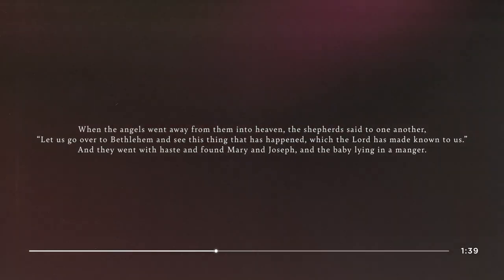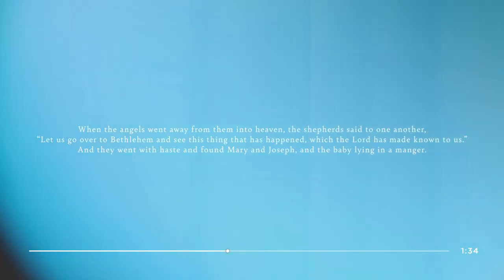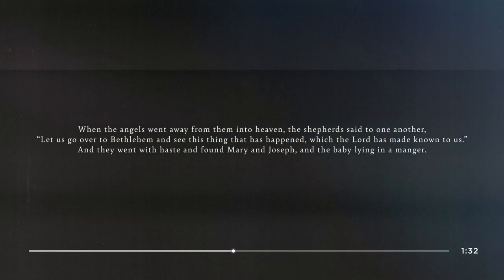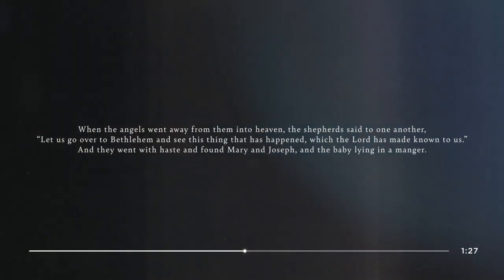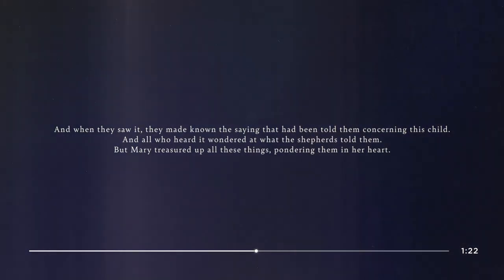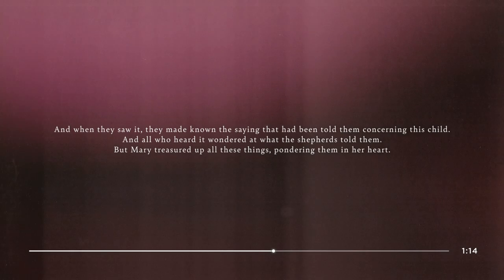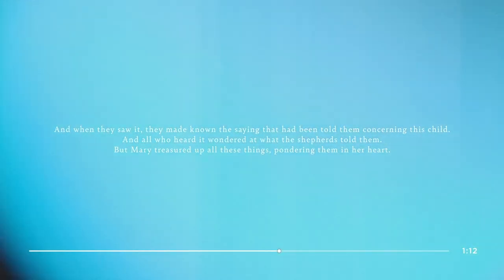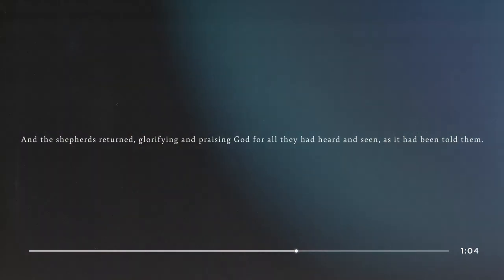And when the angels went away from them into heaven, the shepherds said to one another, "Let us go over to Bethlehem and see this thing that has happened, which the Lord has made known to us." And they went with haste and found Mary and Joseph, and the baby lying in a manger. And when they saw it, they made known the saying that had been told to them concerning this child. And all who heard it wondered at what the shepherds told them. But Mary treasured up all these things, pondering them in her heart. And the shepherds returned, glorifying and praising God for all they had heard and seen, as it had been told them.